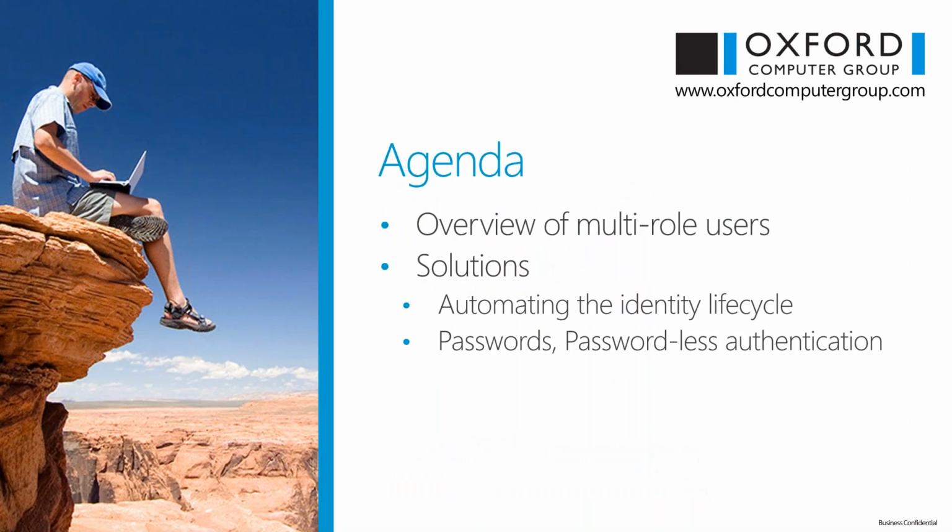Just to outline the agenda of today, we're going to be looking at an overview of multi-role users. That's a mouthful. And looking at some of the solutions about automating the identity lifecycle. And then as bonus content, I always like to go back to something security related around identities. Today I'm going to be picking on some password things and what we can be doing to strengthen passwords and maybe even get to a password-less authentication, at least starting to move in that direction.